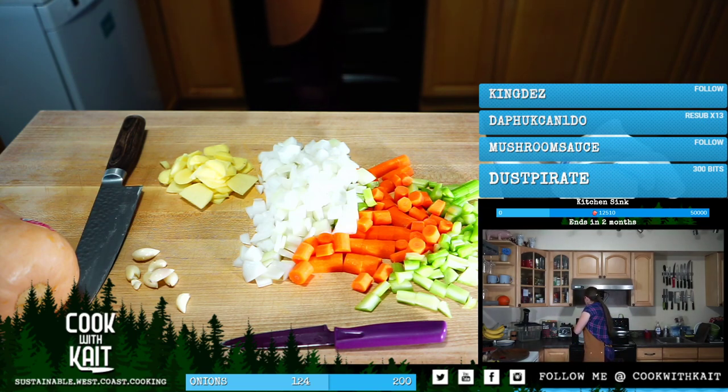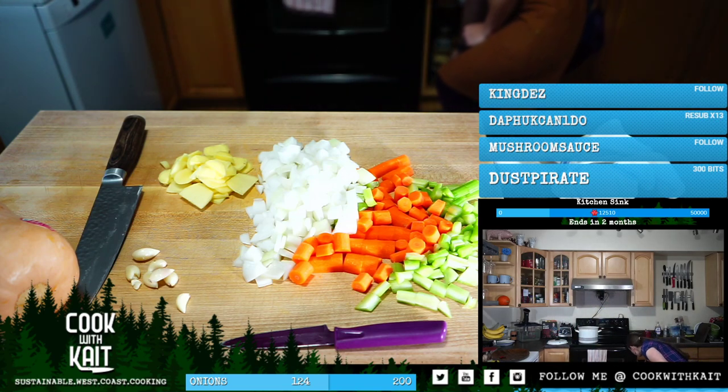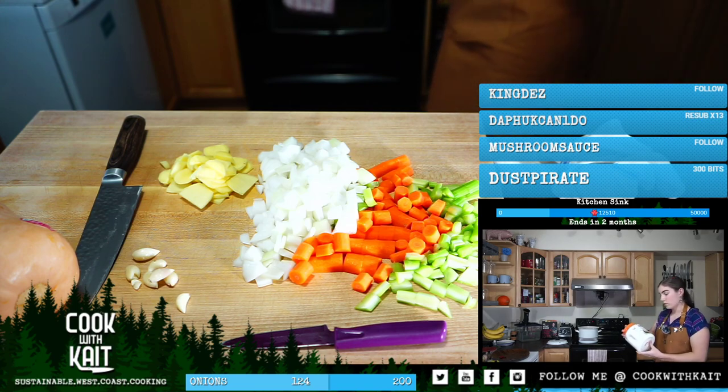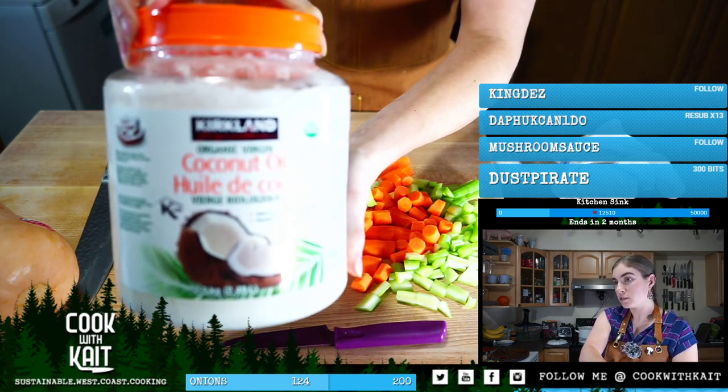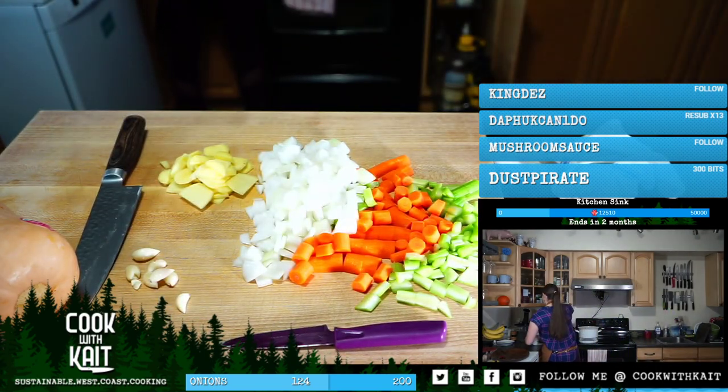So I'm going to turn the pot on to medium-high heat. You just want a touch of color on the vegetables. The good stuff. Coconut oil. It's the good fat. Or so they say. Just want enough to cover the bottom of the pot. We don't want anything to stick.